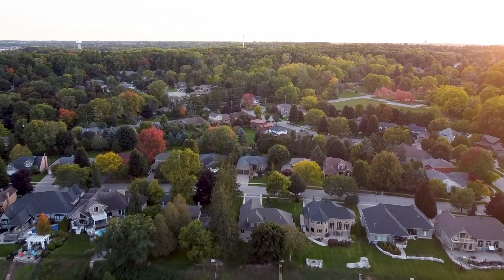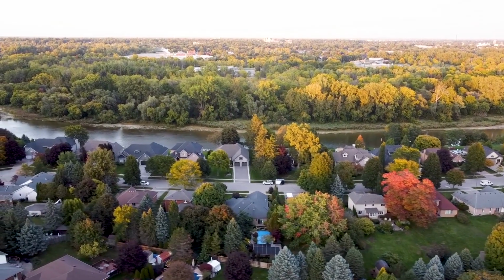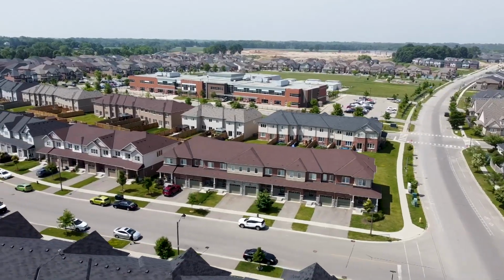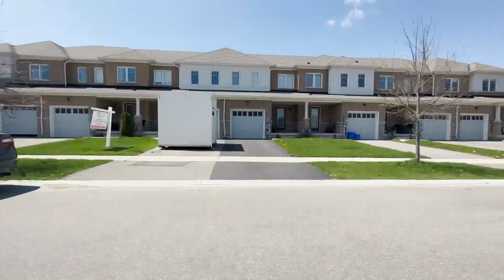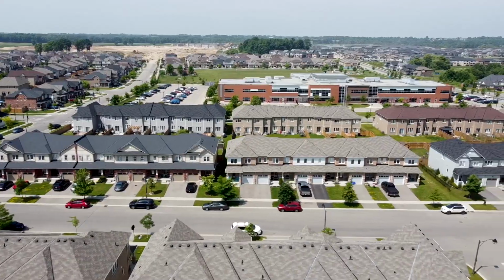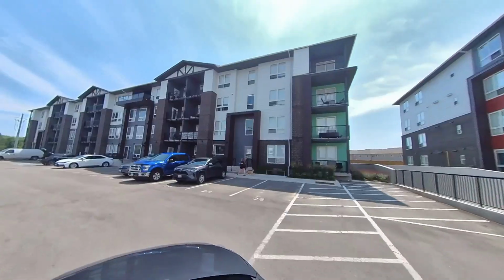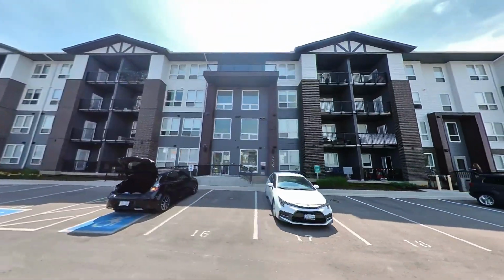As for the real estate you can expect within this neighborhood, it's primarily detached homes, as this made up 73% of the real estate sold, with the average price being just around $900,000. However, you will also find a large makeup of townhomes, as this made up 24% of the real estate sold. And as we continue to expand, you're going to see a lot more townhome options to choose from, typically ranging between $600,000 and $800,000. Then you will find a few condos here. However, it's not the biggest option to choose from, as this made up only 3% of the total real estate sold.